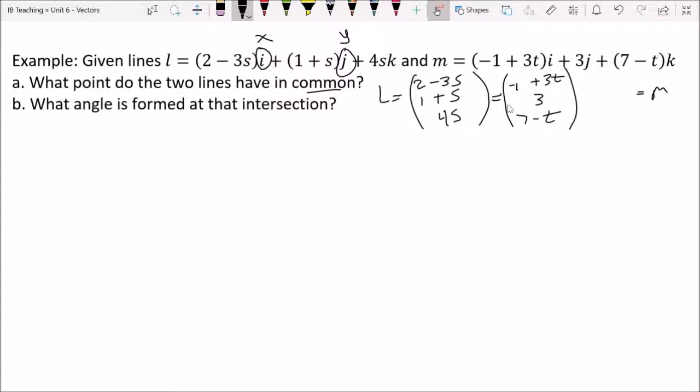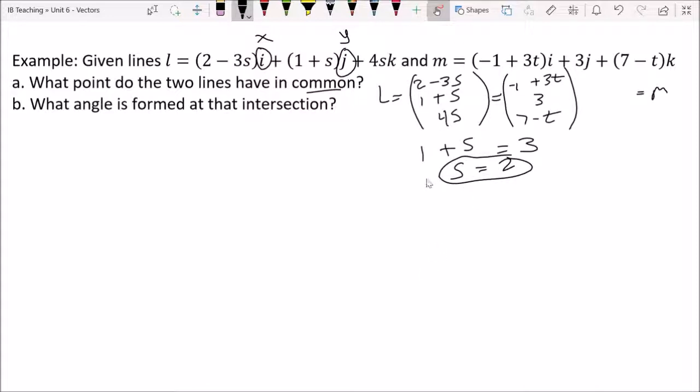And a lot of people look at this and go, oh, it looks like too much, I can't do this. And guys, even high-level IB students sometimes say, oh, it's scary, it's horrible. It's not. There are 3 equations. Here's one on the first line, one on the second line, and one on the third line. I'd like you to look at it and see which of those 3 equations looks easiest, because I want to do this with a minimum amount of work. To my eyes, this middle equation looks pretty easy. 1 plus s equals 3. Yeah, I think s equals 2, so let's go with that.